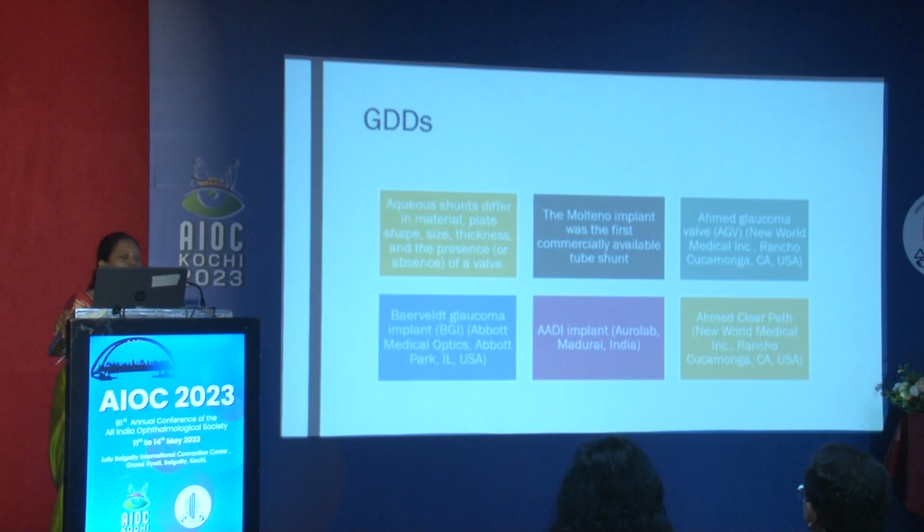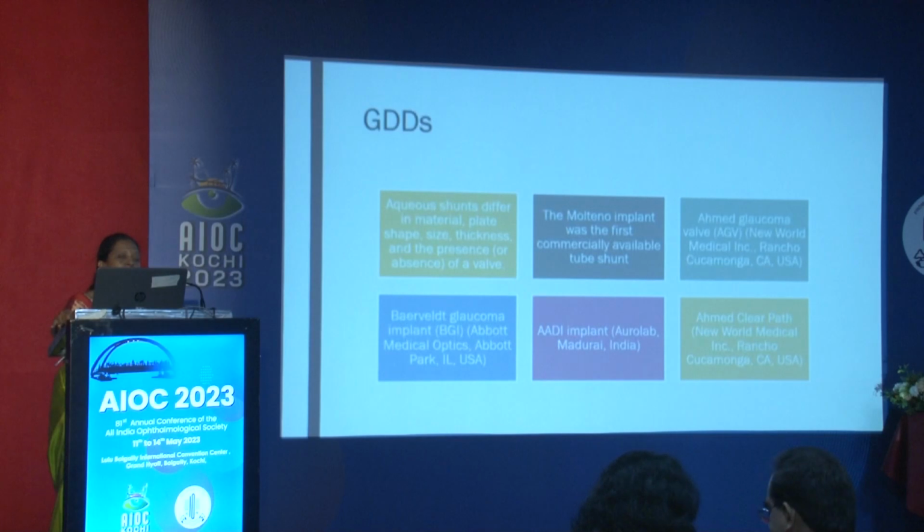Then the glaucoma drainage devices were being used. In fact, in the 1900s itself, many techniques were tried: in 1906 horsehair was tried, then suture materials. All these were to have a conduit between the anterior chamber and the subconjunctival space. However, the first commercially available implant was the Molteno implant.